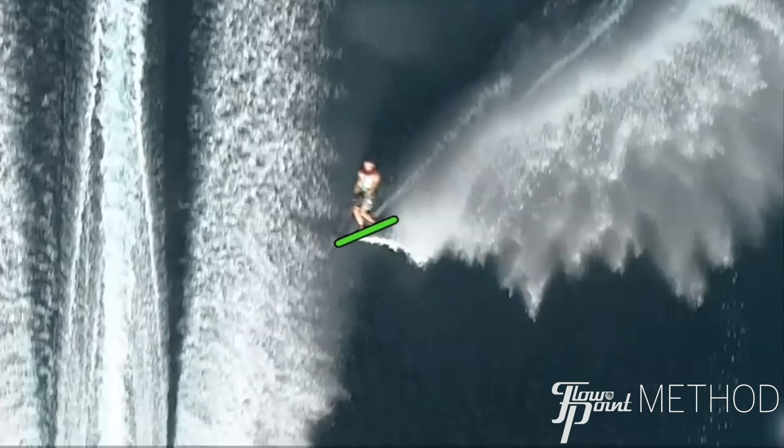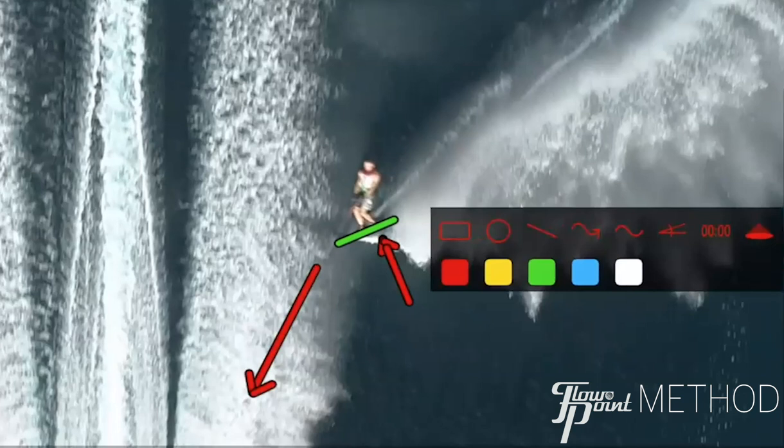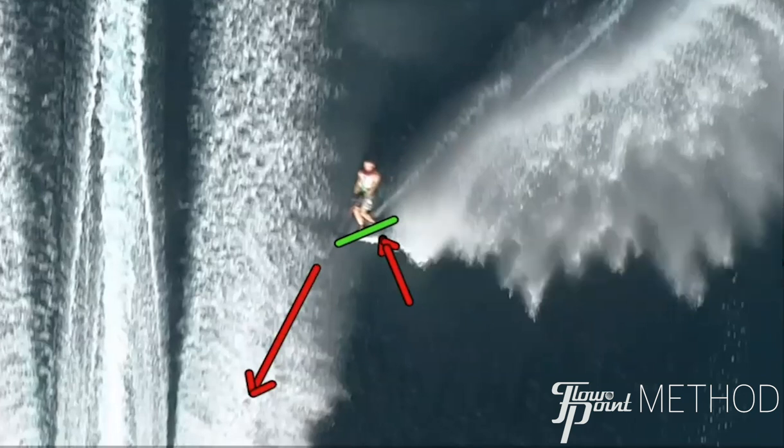Let me redo that. The water's act is a certain drag force. So when you add it all up, the water's acting probably like that. Okay? That is where the water is acting on the ski in this fashion, right there. So it's resisting the force from the boat, because the boat's pulling you this way, right? Yeah. And to get the true total amount of inward force on your body, this is going to be weird, I'm sorry, but some geeks will get it. You draw that component and you draw this component. So from the rope, you have that amount of inward force. Let me redo that just a little bit so it's a little cleaner. I get it.